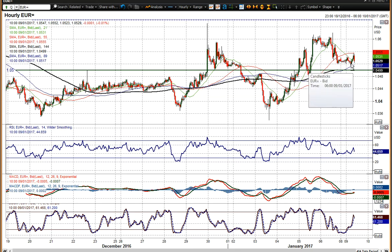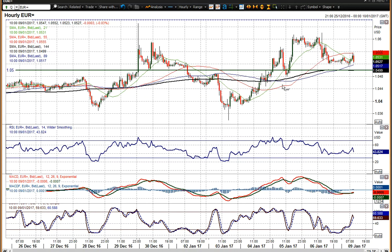105.15, I think, is today's low. And then if you break below 105, you're looking at 104.80, and below 104.80, I think you're certainly back into bear control territory. But just for now, you're still holding up relatively well, I think you could argue, with MACD lines on the hourly and the RSI above 40, MACD lines turning up. So it's still okay, but I think that downside pressure will ultimately tell.